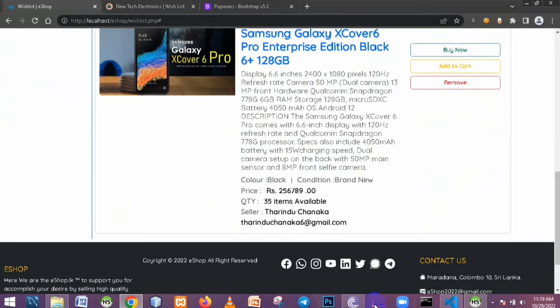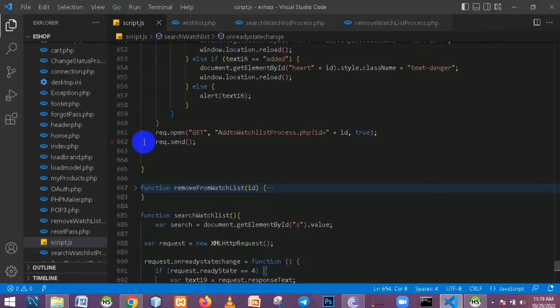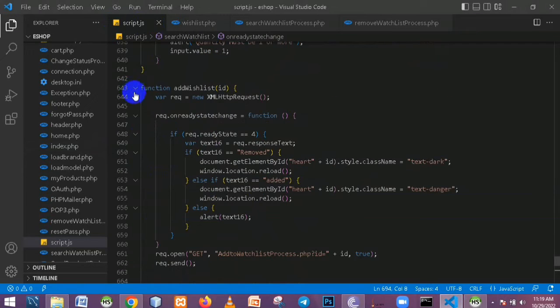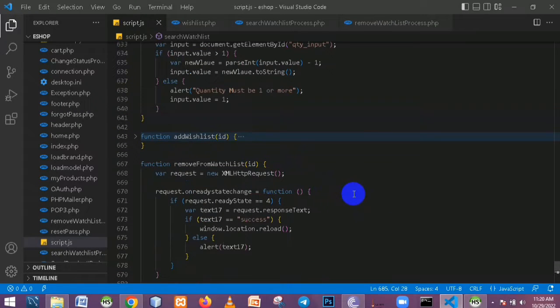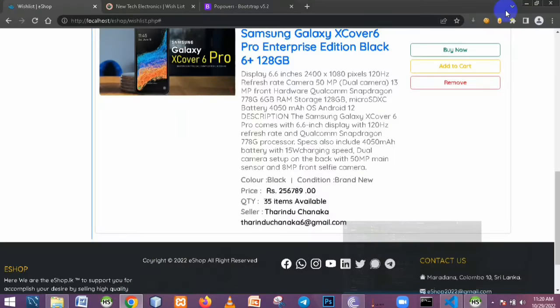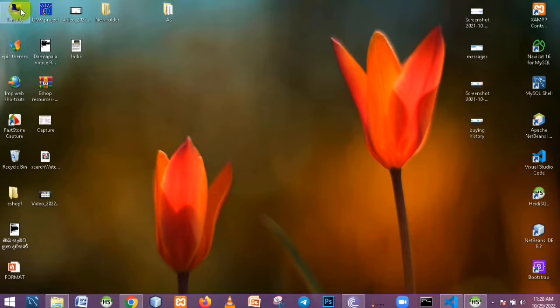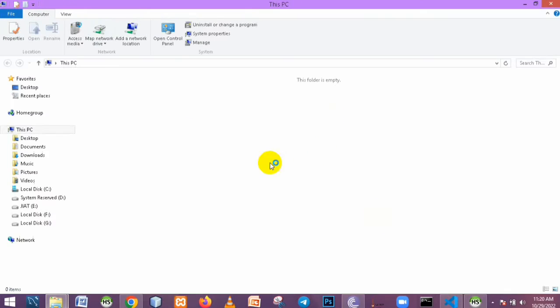Now I'm going to my coding area, and we have the JavaScript part, a brand new JavaScript part. In my previous video I forgot to show you the database synchronizing part, so I will show you that in this video, and I'm doing it first. I am posting these 2 videos together today, so you can watch these 2 videos to understand the wishlist program. So I'm showing you the database synchronizing part.